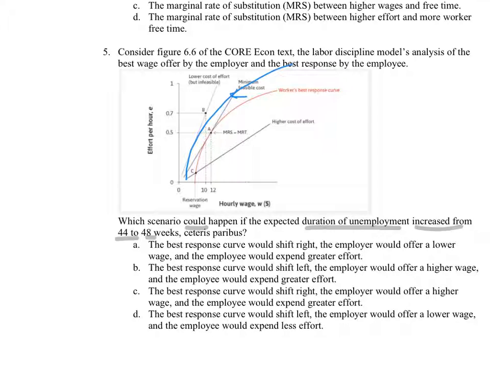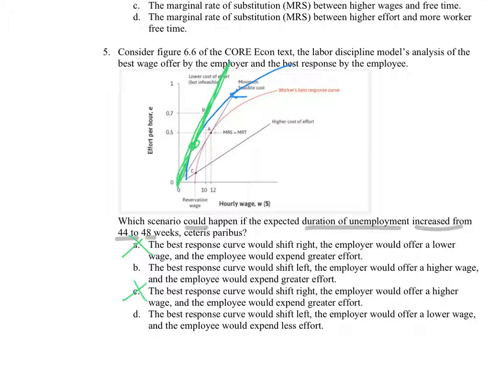Anyway, so what happens is that with that difficulty in the economy, and the shift left, we know that employers are going to pay a lower wage rate. We're shifting left. So we certainly can rule out A, the best response curve is not going to shift right. We can rule out C because we know that the curve shifts left. So let's look at B.